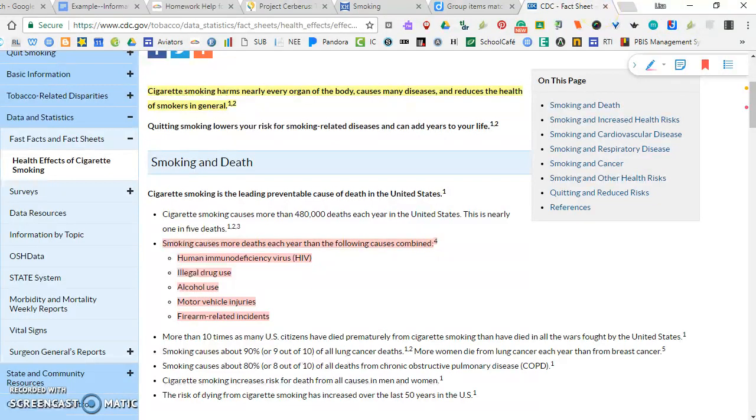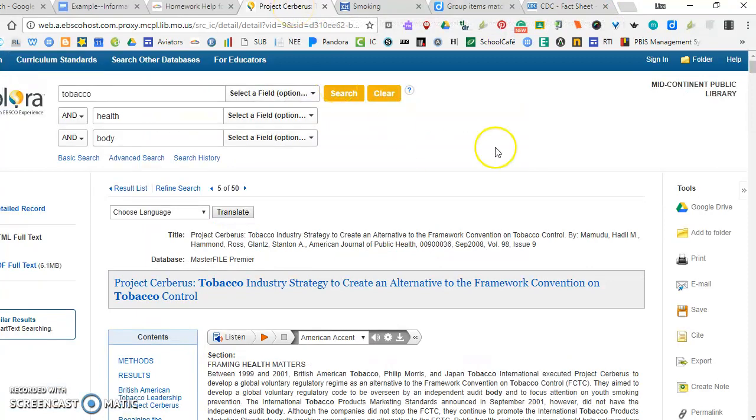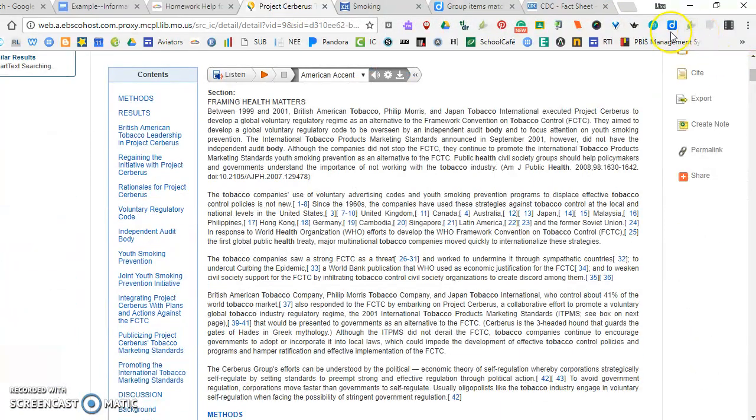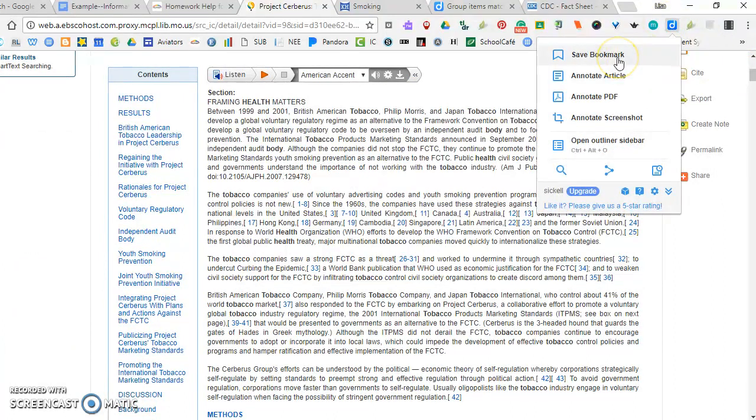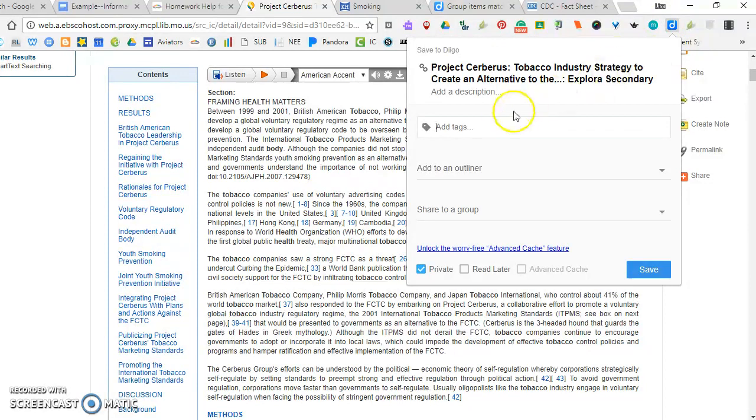Let's say I found something in Explorer, so I just pulled up a random article here. I can save these things in Explorer too. I go up here to launch my Diigo. I can save this bookmark. Then this is where I can change the title and add a description. I may want to say this was from Explorer for teens. Maybe I have some tags like tobacco, health.